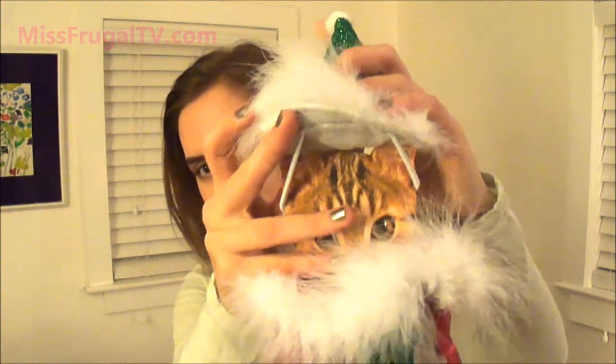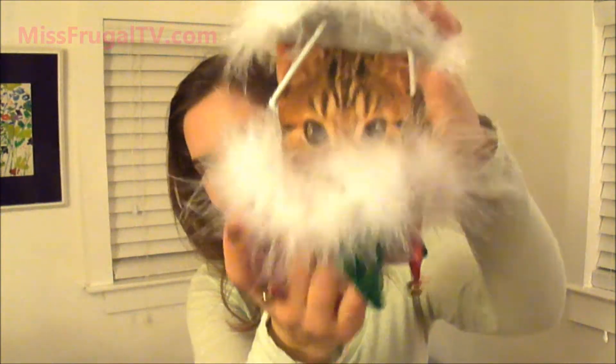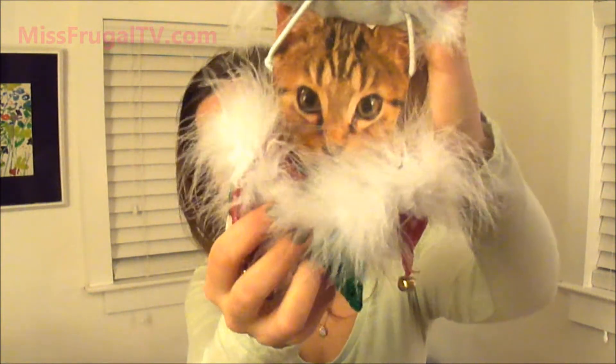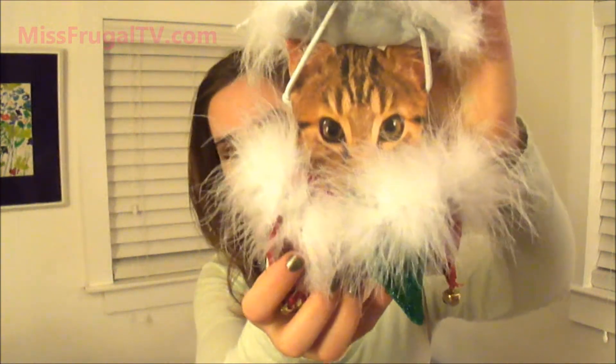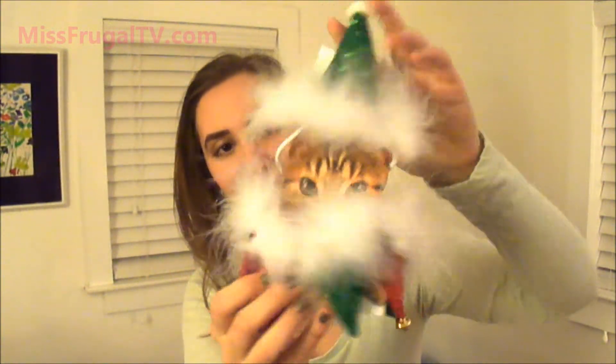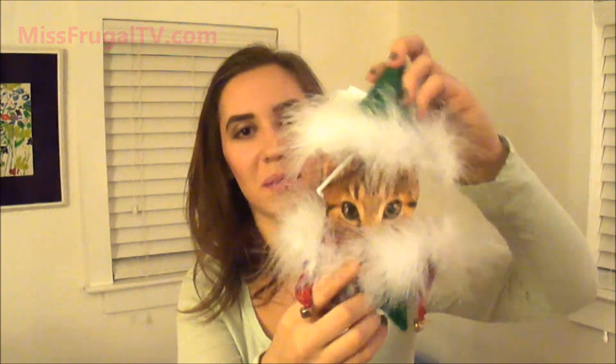This is so funny — I went to Big Lots. I'm taking Christmas pictures with my cat because I think it's going to be really funny, so I got this little hat and collar set for your cat to wear. You can see the little cat picture right there. It was $3. It's going to be so cute during pictures. My cat already wanted to tear it apart because of the feathers, but it'll only be on for a few minutes.